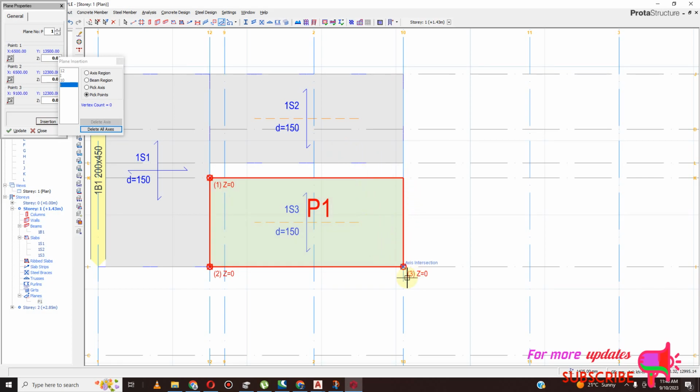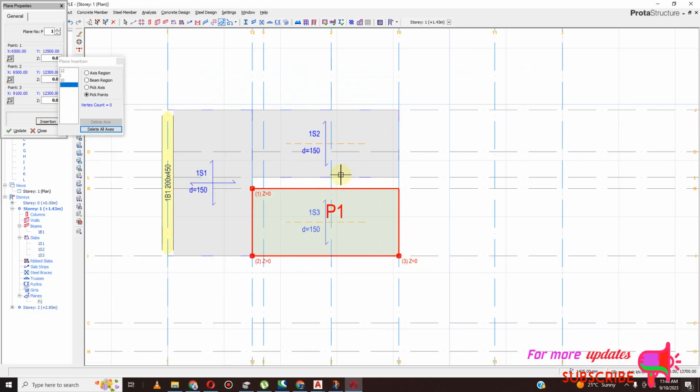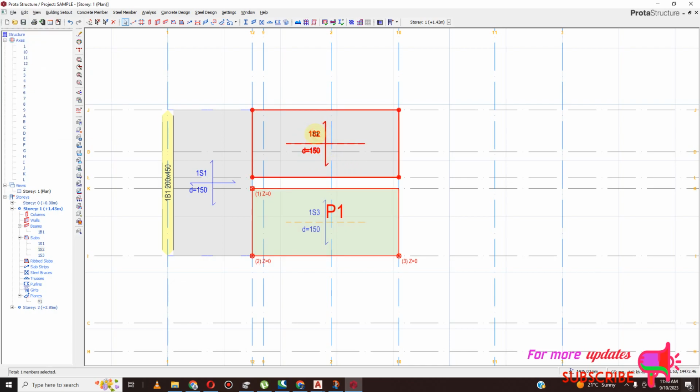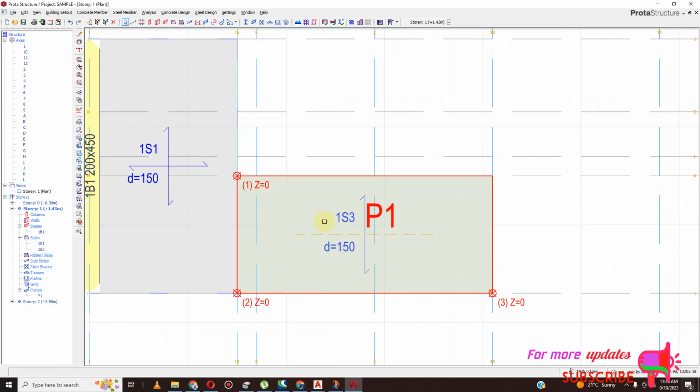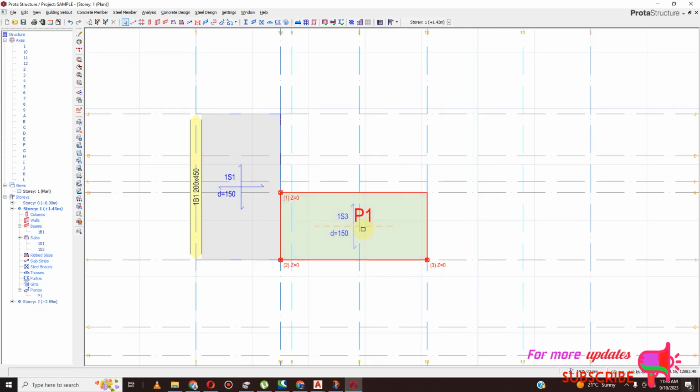There's a problem in this. I don't know why it is behaving like that. So I may just delete this, then start it again.